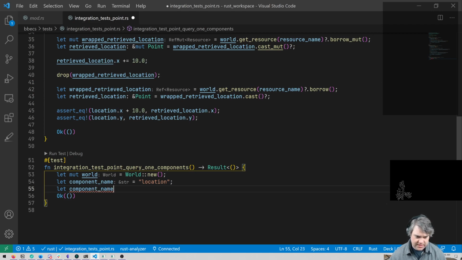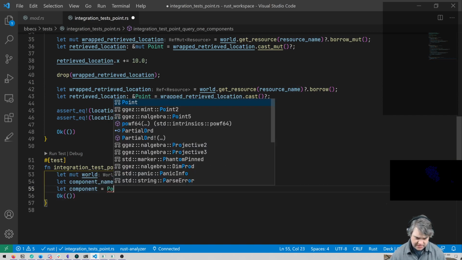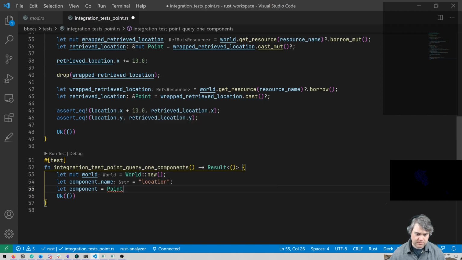Oh, component name twice. What am I doing? The component itself is going to be a point, or sorry, just a point. And I think that's going to be it.